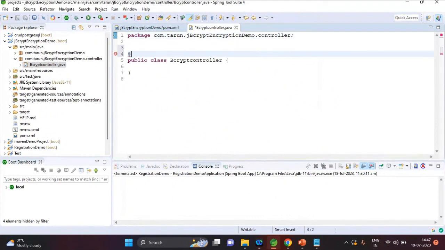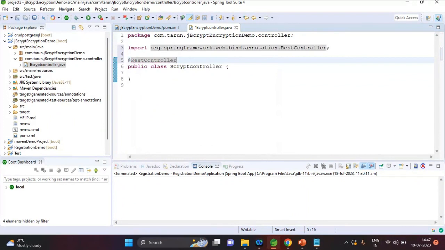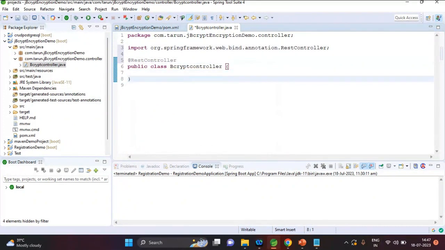So here I am not using any UI or view technology. So I am going to create the REST API. So I annotate it with the REST controller. Okay, and here I will write the API.